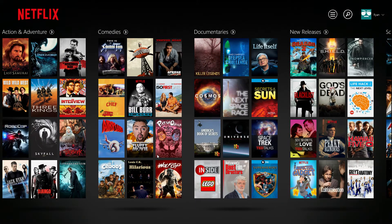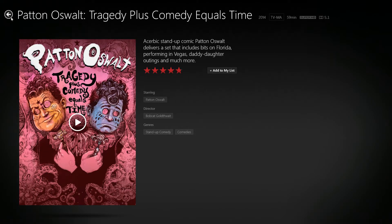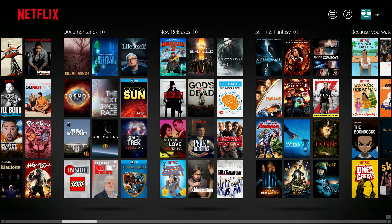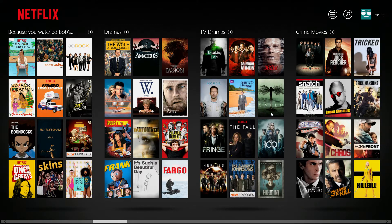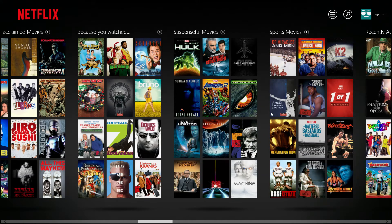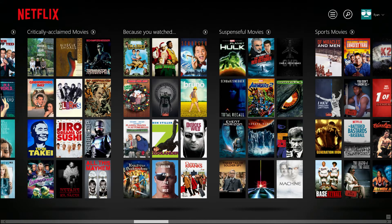Here we are in Netflix. This is a really nice looking Netflix app — it's a whole wall of movies. I've gotten used to using Netflix on devices like Roku and the Fire TV, so I really haven't dealt with the Windows interface all that much. But I think this is really nice — it's a whole wall of movies.